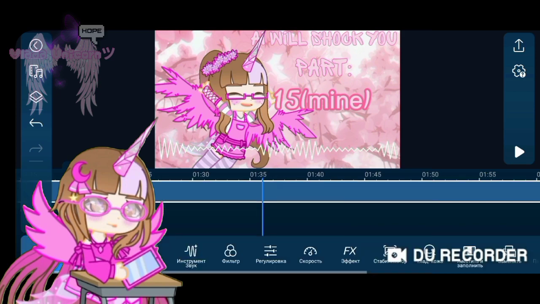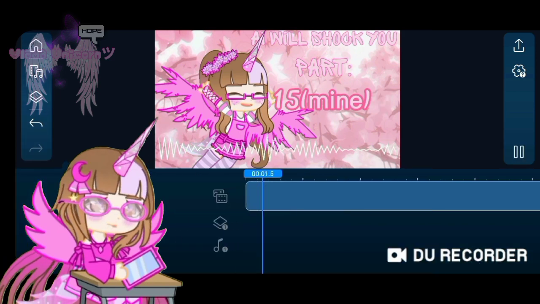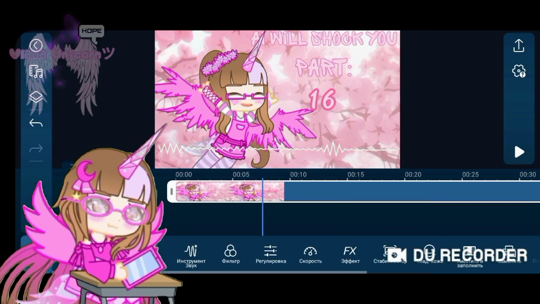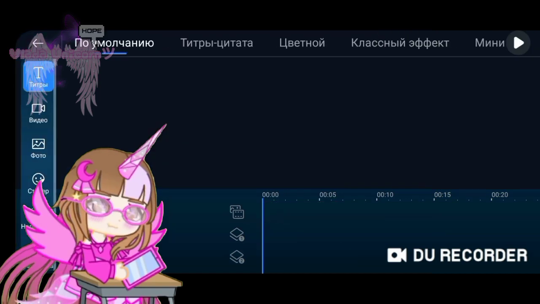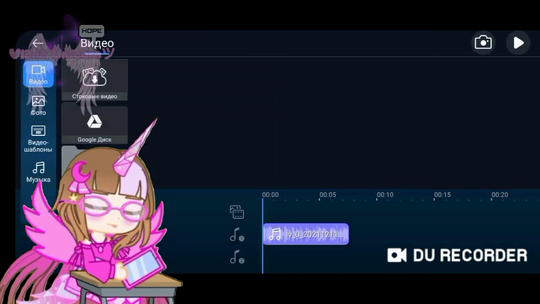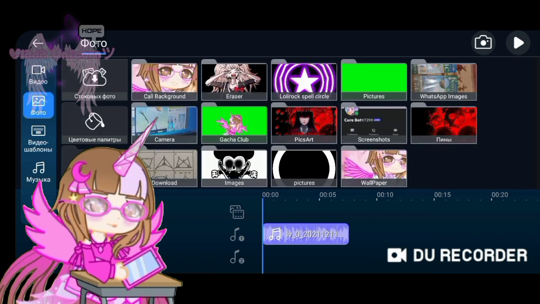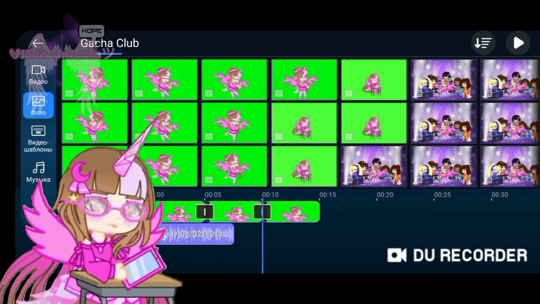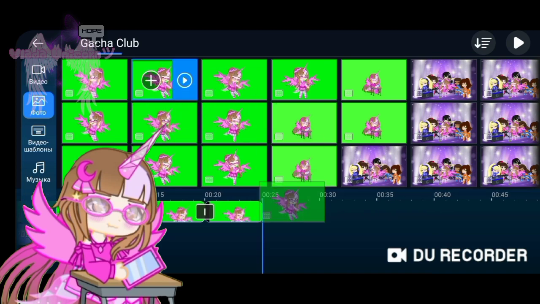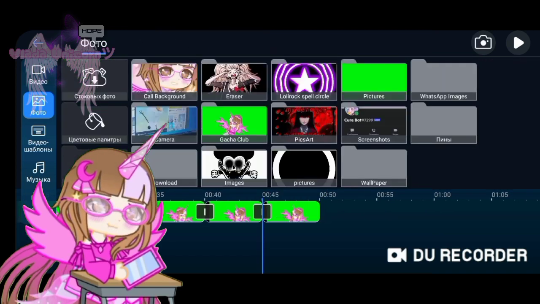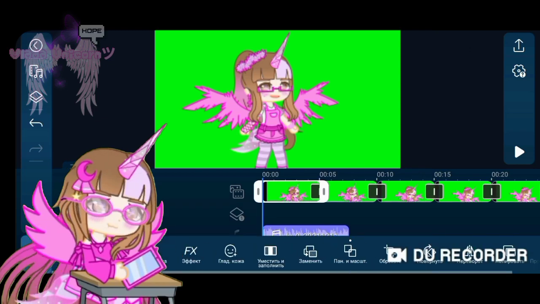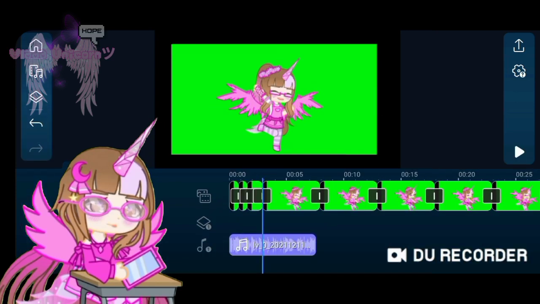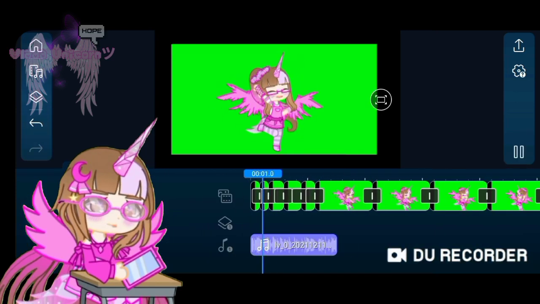Third, add the screenshot. Make the movements as unique as possible.